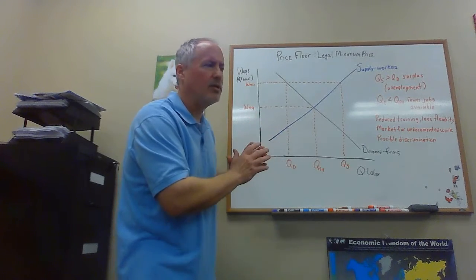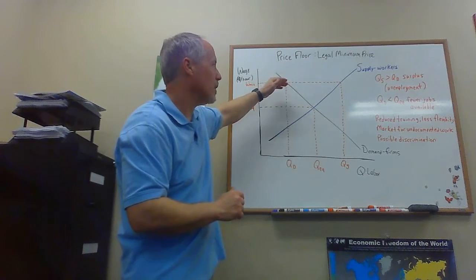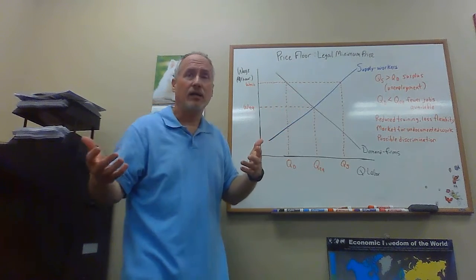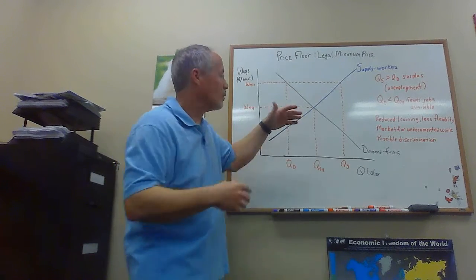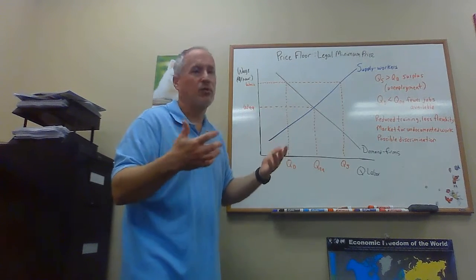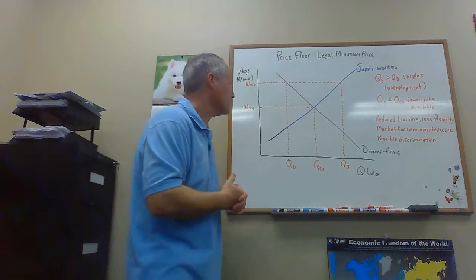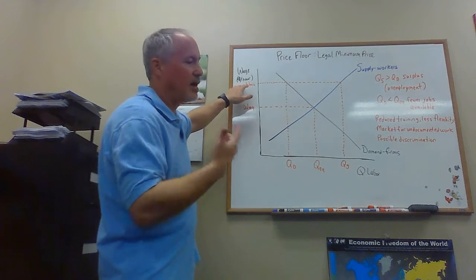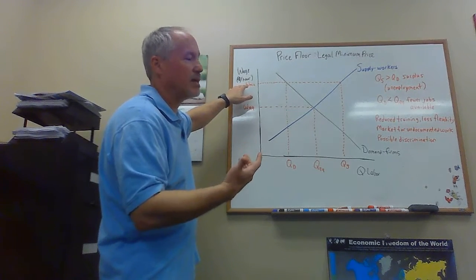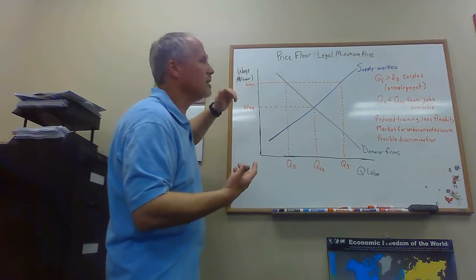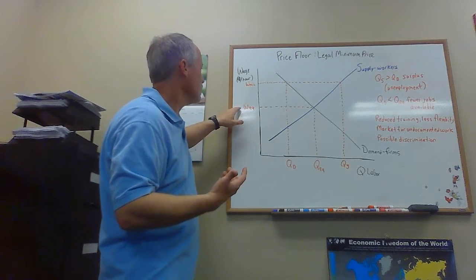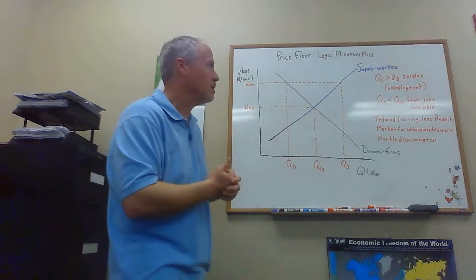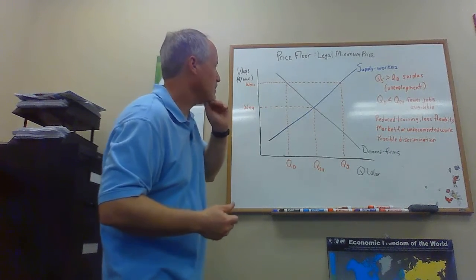This isn't for everybody out there in the labor market. Most people would have an equilibrium wage well above the minimum wage, and the case of a non-binding price floor that they talk about in the book would actually apply for many workers. Okay, so we have the equilibrium depicted here. To have a price floor that's meaningful, we want to set a legal minimum price above the equilibrium wage. So let's say if the equilibrium wage was $6 an hour, we might set a minimum wage at $8 an hour, and then the diagram would look like this.